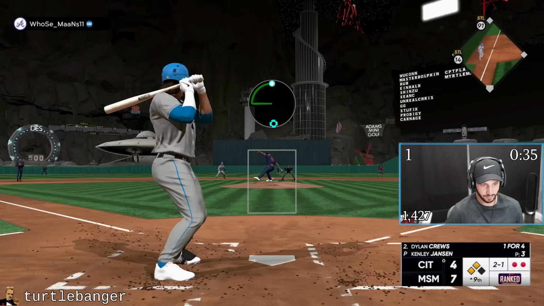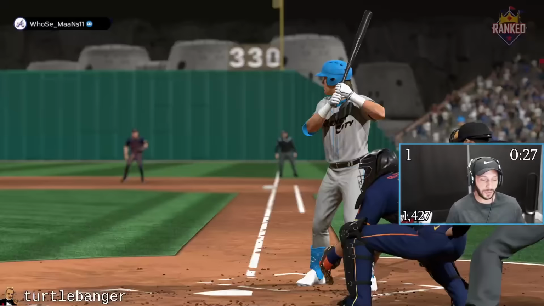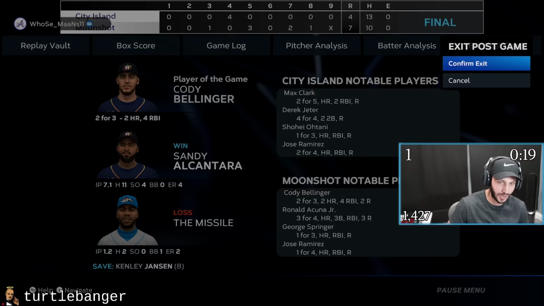And there it is. Ellie's gonna make the play. So we get the win 7-4. I'm happy with how I played there. I feel like I could have put up a lot more runs. We did what we had to do. Of course, Belly's player of the game. His Jeter went 4-4. Springer went 1-3 with a solo homer and a walk.